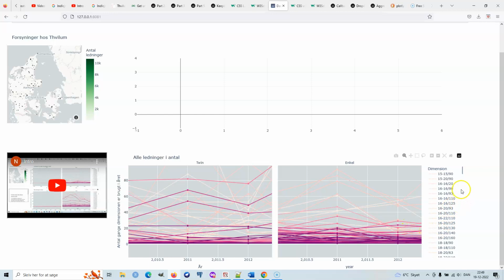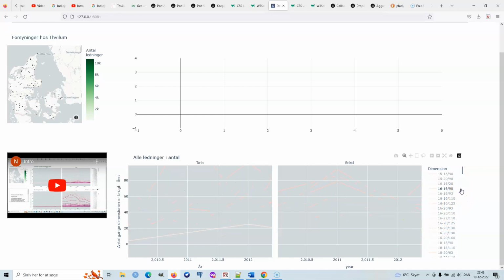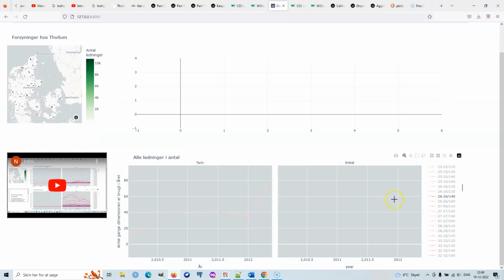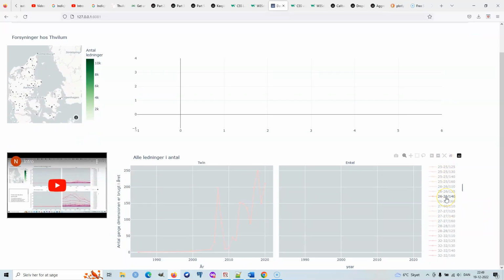And the other one is over here to double click in the white space, and by that actually turn off all the data. And if you were interested, there is quite a lot of different dimensions, which is a challenge, but you could also differentiate here and say, okay, now I just want to see how is the distribution of this single pipeline. So that's an option.